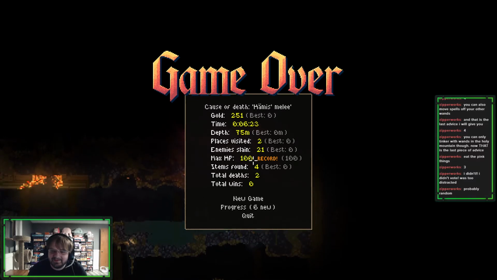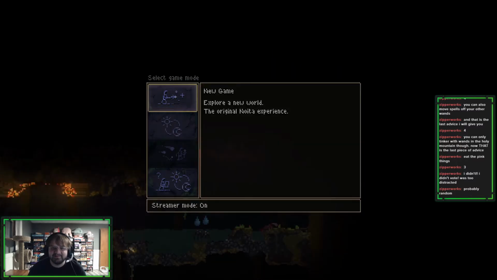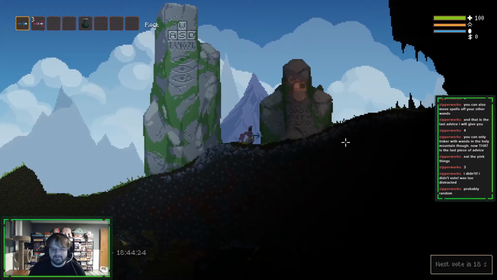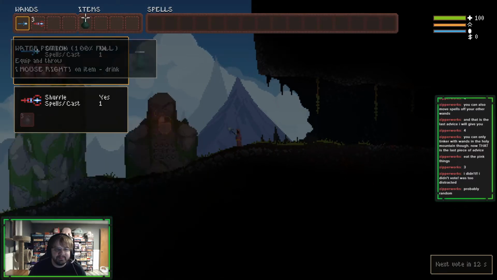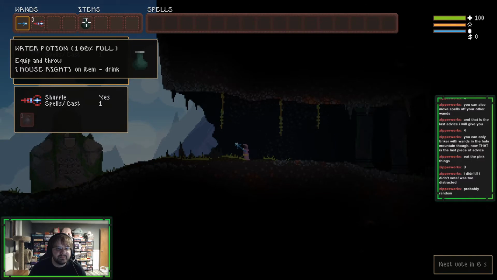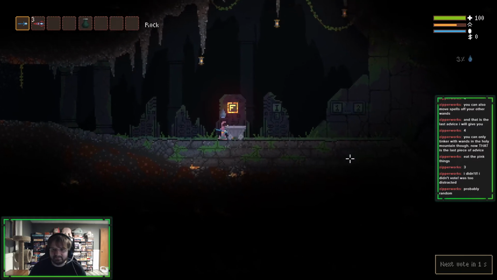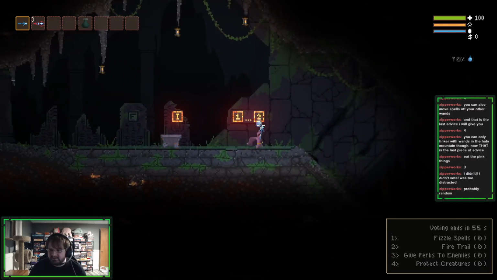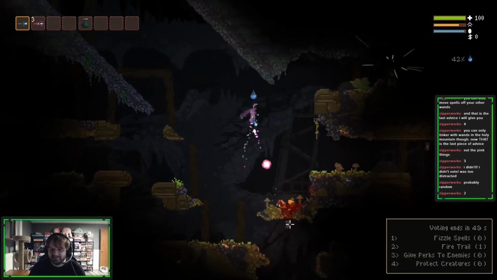Why is it saying record of max HP is 100 when it wasn't before? I don't know. Alright. That thing again, and the bomb again, and a water potion. I should maybe remember to use my potions more. I have a boat here right at the start. What? I'm just stuck. Oh no. Those don't look like good votes for me.